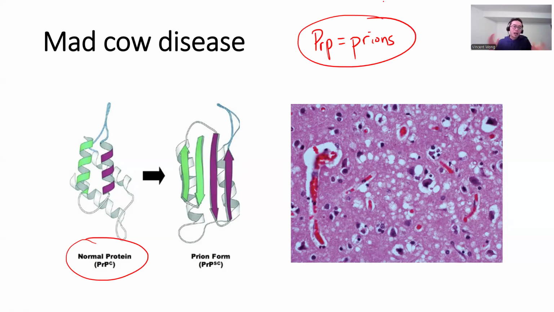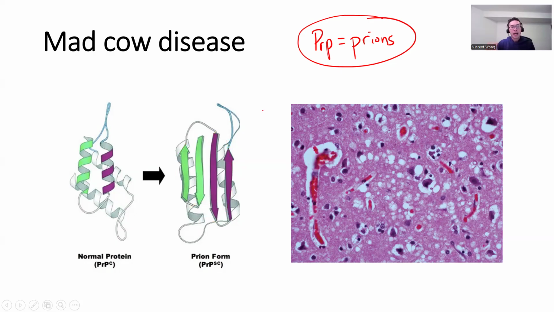But prion proteins, you have it, I have it, cows have it. And if it's in this form where the protein structure is just alpha helix, then it's fine. It's not going to cause any problem. We're not sure what it does, but it's not causing any problem. However, for cows with mad cow disease, their prion proteins misfold themselves. And instead of having just the alpha helix, it now has these beta sheets in it as well.